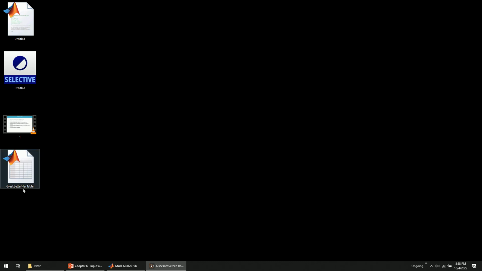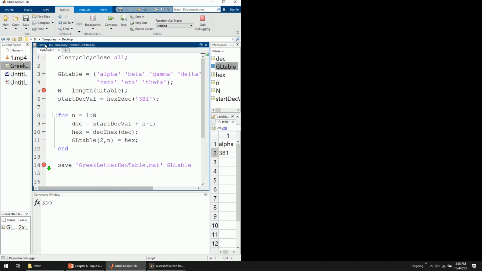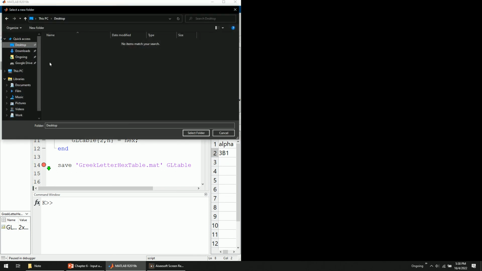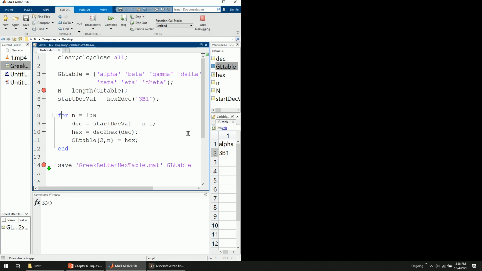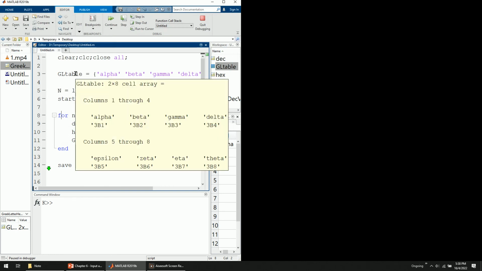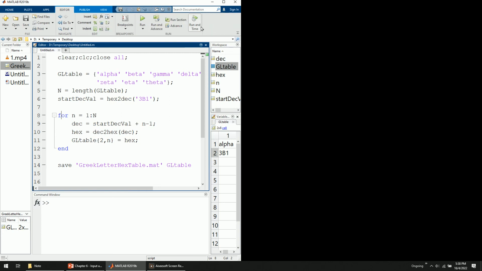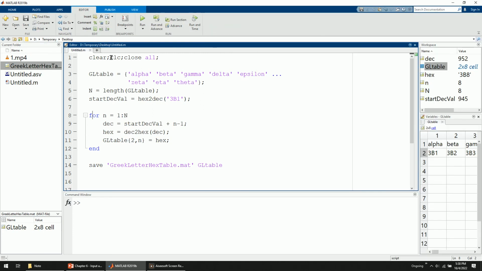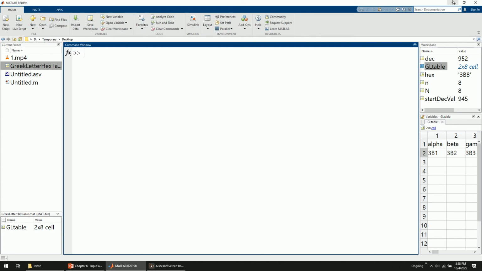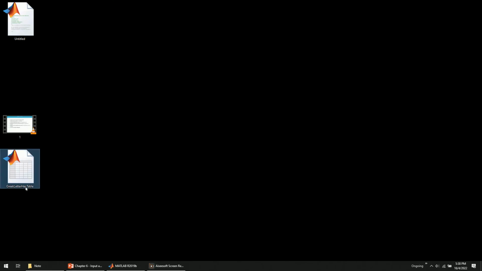So you can see here I put in the desktop this one, Greek hexadecimal, and make sure you change this. I already show you how to change this. Open this one, select desktop for example, and put it. Doesn't matter as long as you save it not inside the C. So this one is already complete. You just close it. You already complete the hexa table. You already save it.